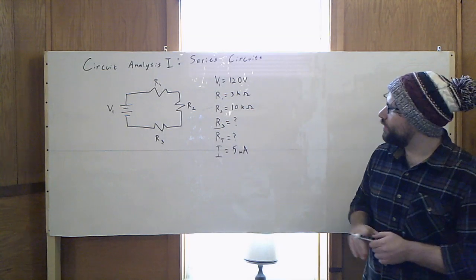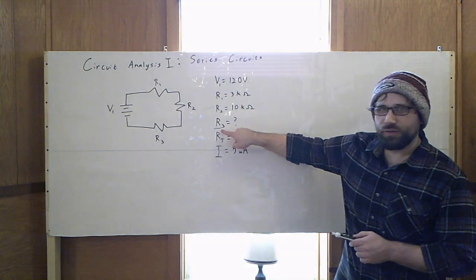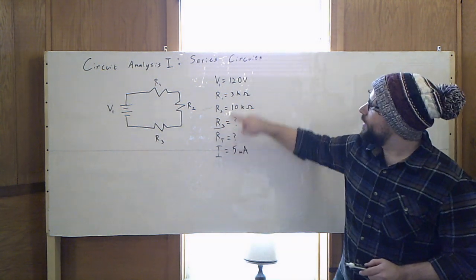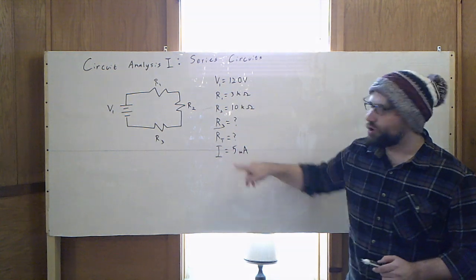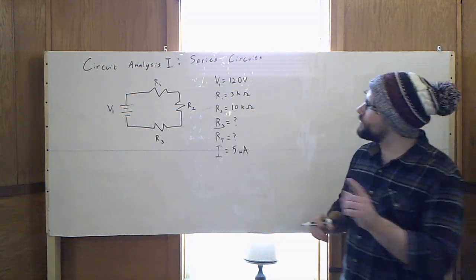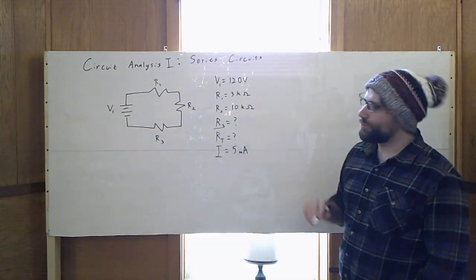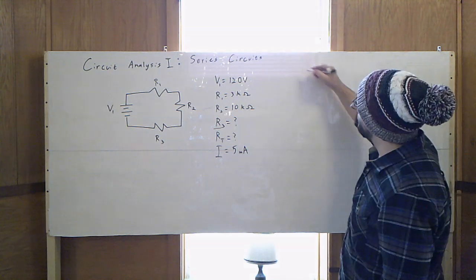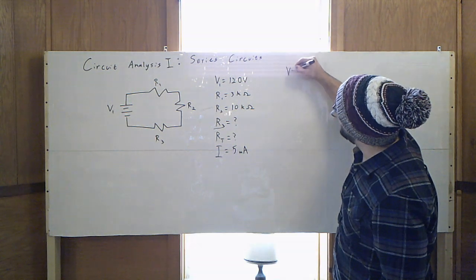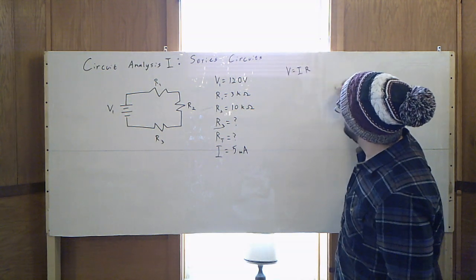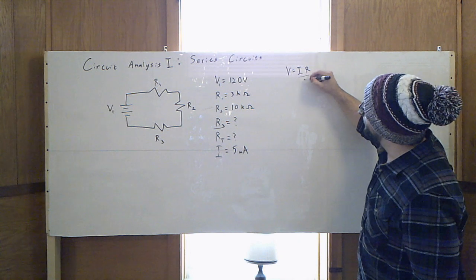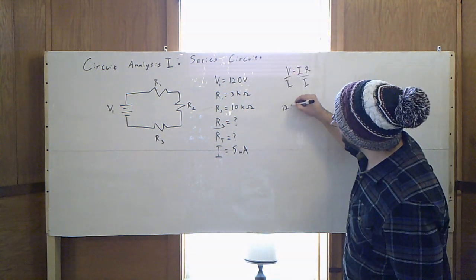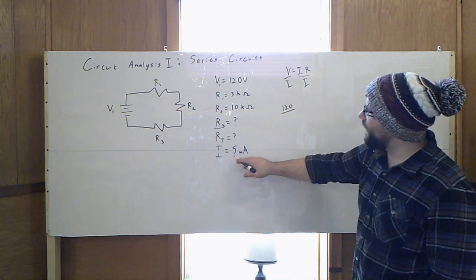In this circuit, we're asked to find the value of R3, but we're not given a total resistance. We are given voltage and current through the entire circuit. So, how do we find R3? Well, first we need to find our total resistance. We're going to use Ohm's law to find that. Remember, Ohm's law is V equals IR. In order to find R, we're going to divide both sides by the current. So I'm going to take my 120 divided by 5 milliamps.